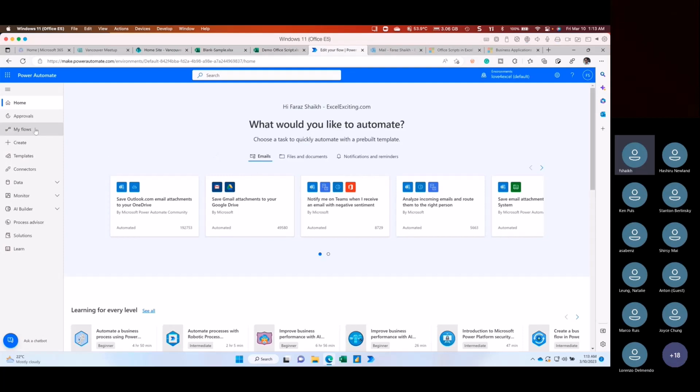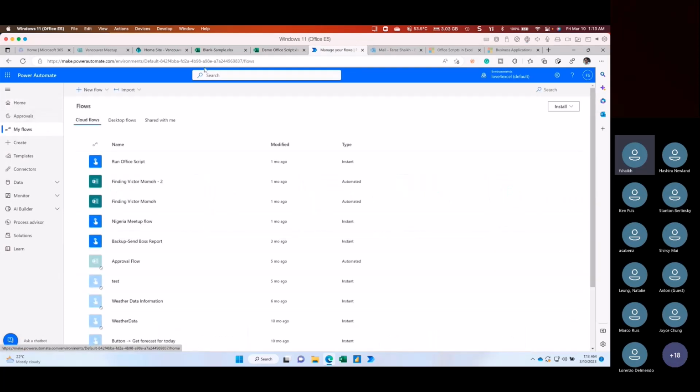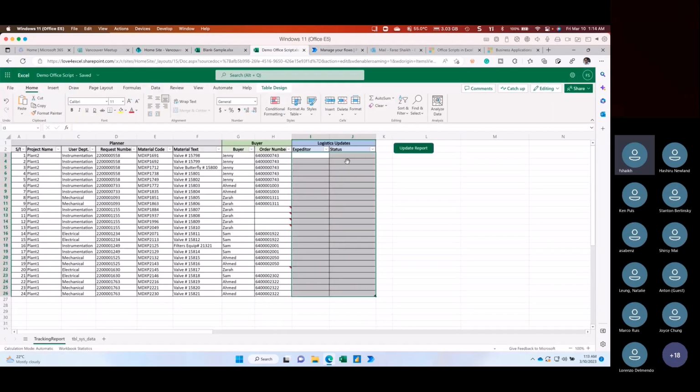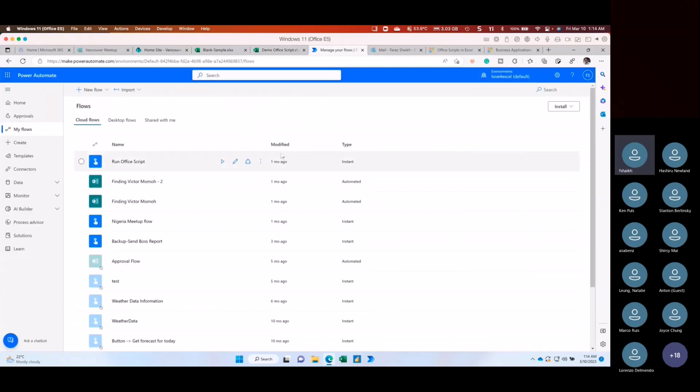But here you can really automate your task. Let's say that you have this flow, you have the script which is there, and nobody is there to handle the script. Okay, so the file has some new information added. Now somebody has to update the report, but he's not able to find the report. So how can you manage to run the script on an interval basis? Okay, but right now we are not going to run it on an interval basis. We are going to run it in one go.